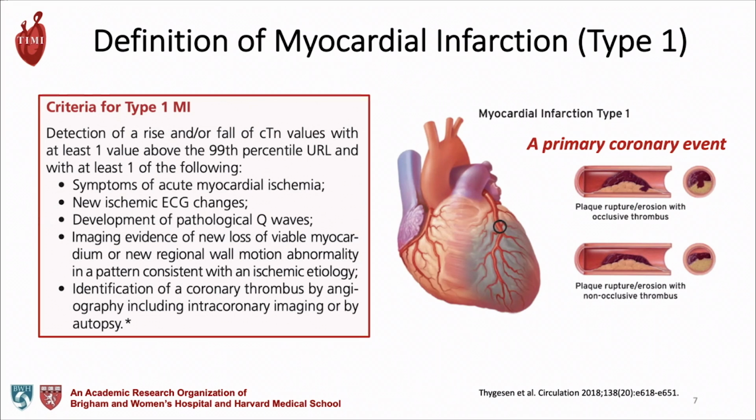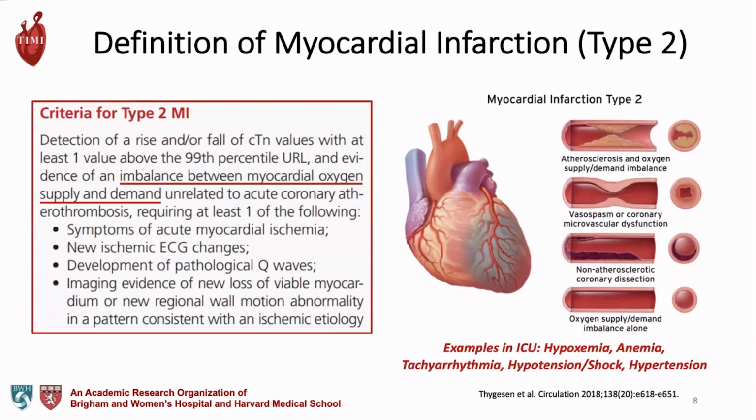Importantly, myocardial infarction is defined by a rise and fall in cardiac troponin associated with symptoms of acute myocardial ischemia, new ECG changes, or imaging evidence of myocardial ischemia. But the underlying process is the one that I've been talking to you about up to now, which is that there's a primary coronary event. Typically that's either a coronary plaque rupture or a plaque erosion that results in in situ thrombus formation and partial or complete occlusion of a coronary artery. So the fundamental driver of myocardial infarction is that there's an acute coronary process.